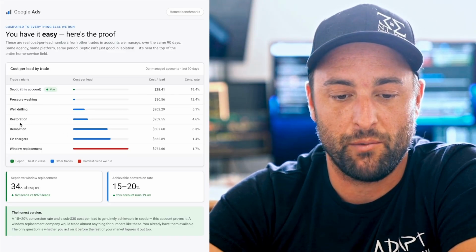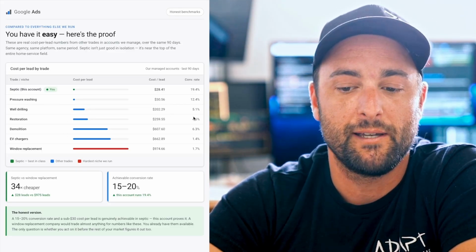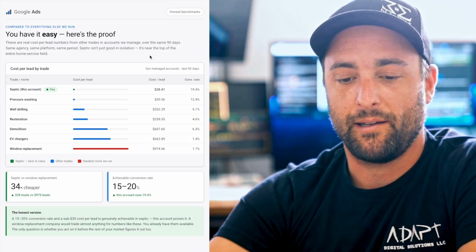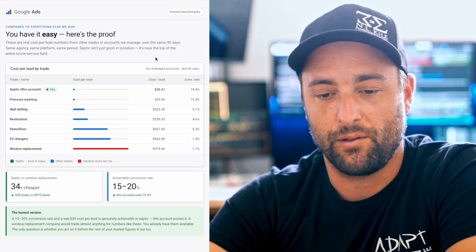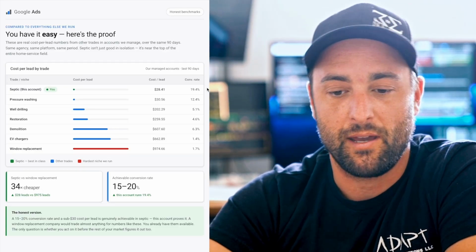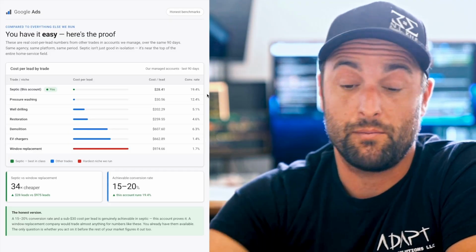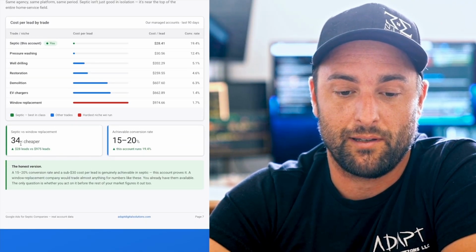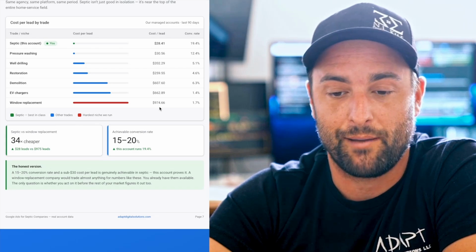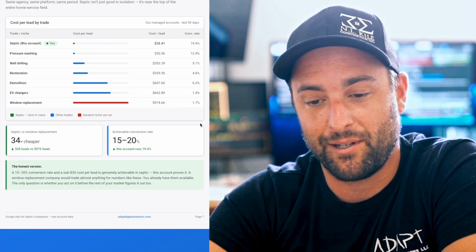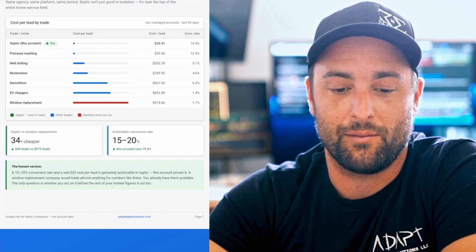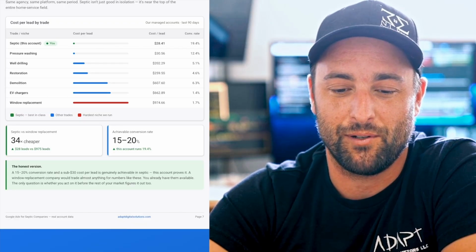So like multiple demo companies, multiple well drilling. So you can just kind of get an idea of what this is like. Again, it depends on your market, who you're competing against. So take these with a grain of salt, but this is meant to just kind of give you an idea. But in general, Septic is 34 times cheaper than windows. So if you're in Septic, you can take a sigh of relief. This is going to be a lot cheaper for you to do.